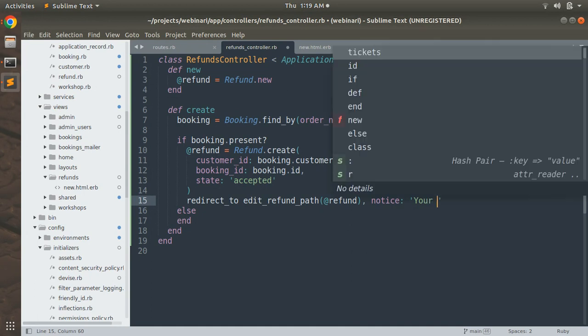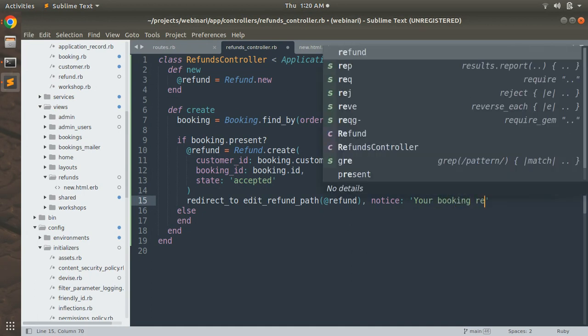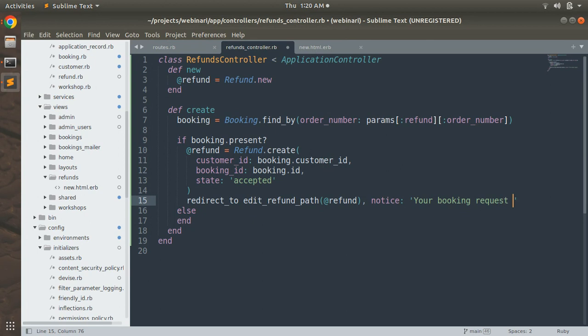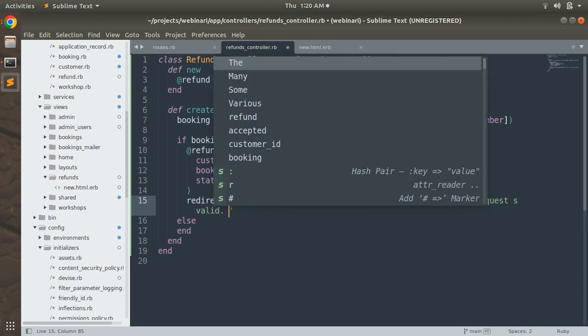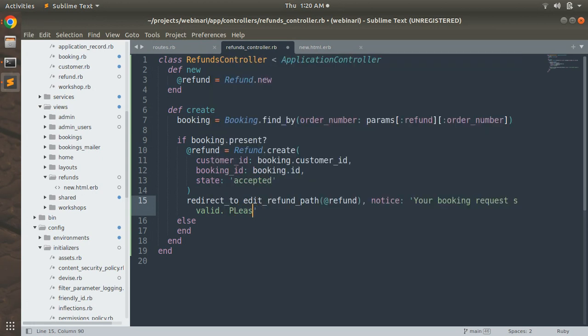Okay, so here we can write: Your booking request is valid. And add a full stop here, and please fill other details to accept your refund details. Please, oh, let's fix this typo.